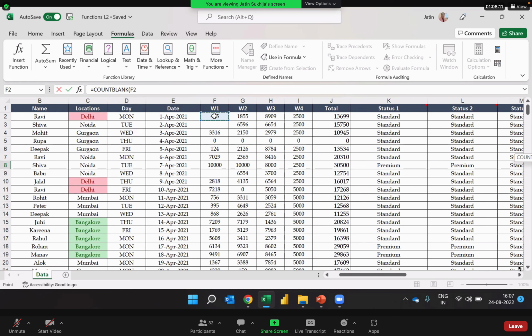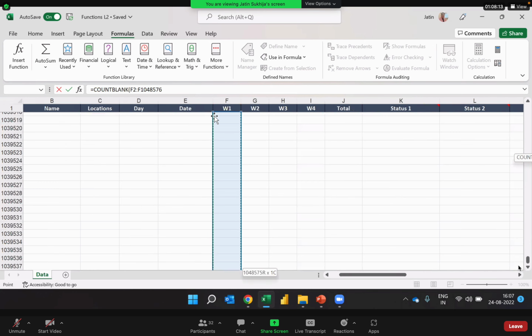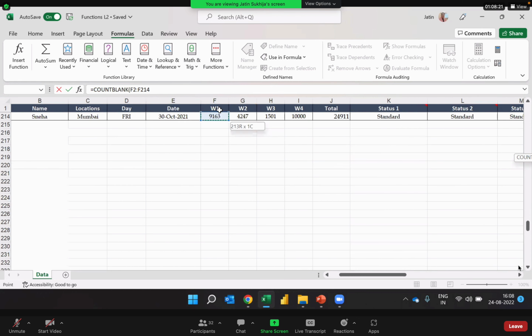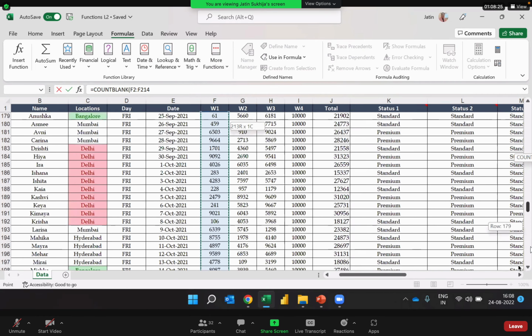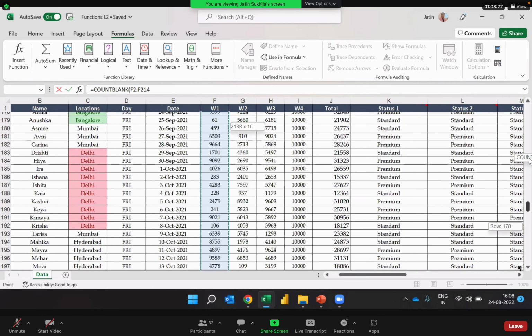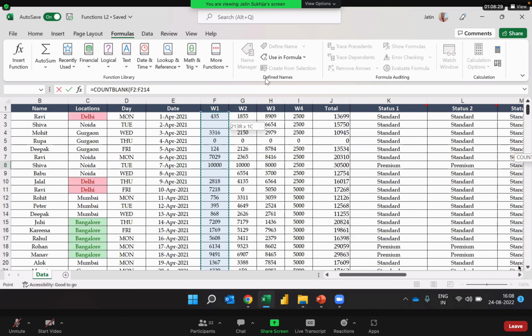Press Shift Control down. See, within a fraction of a second, you reach the extreme bottom. And then one time Shift Control up, and you will see that the range is selected. This is the complete range. And simply press enter.